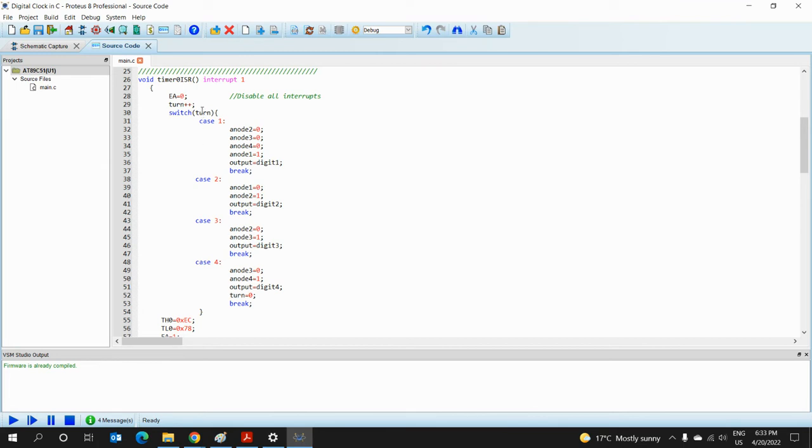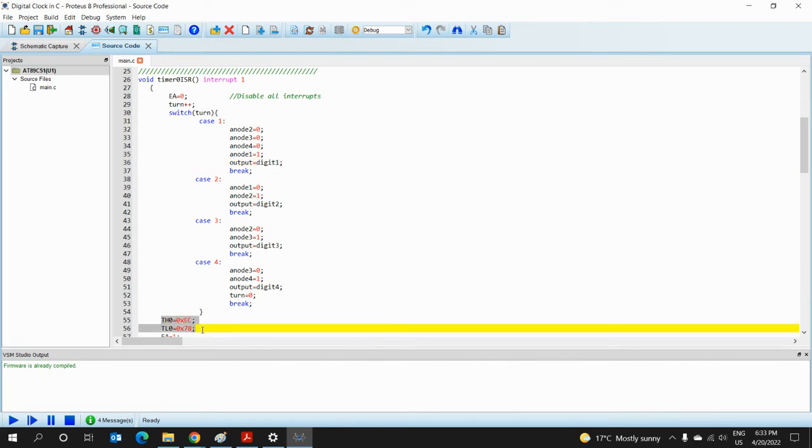So for this purpose, I declare a variable turn, and turn can be a number between 1 to 4. If it is 1, as you can see, I activate the first 7 segment anode and deactivate the other ones, display the digit 1, and we move out from the switch case structure.